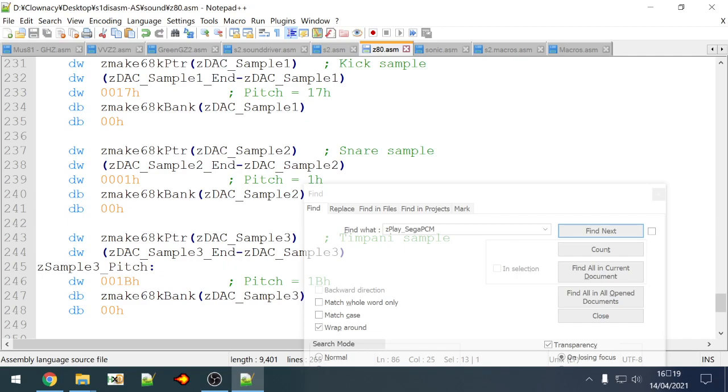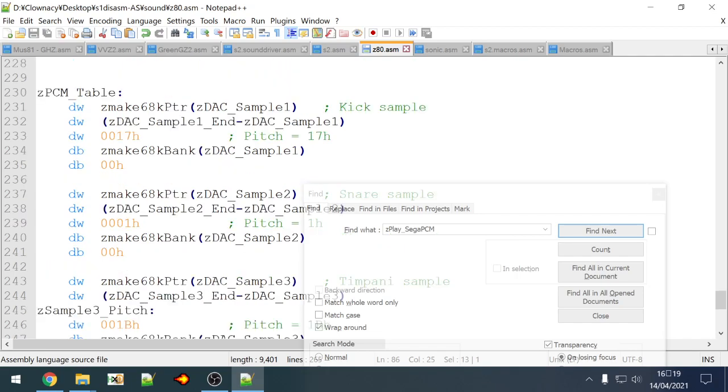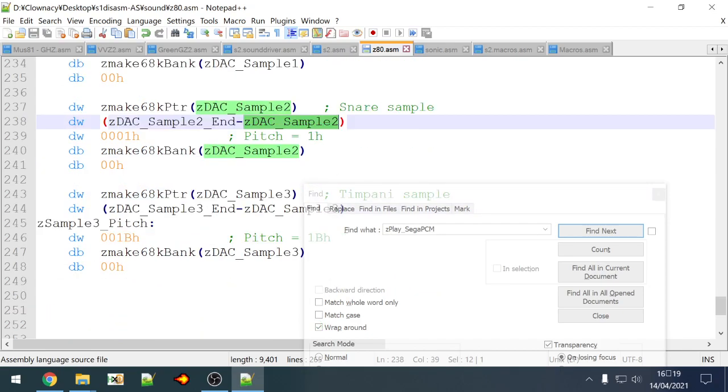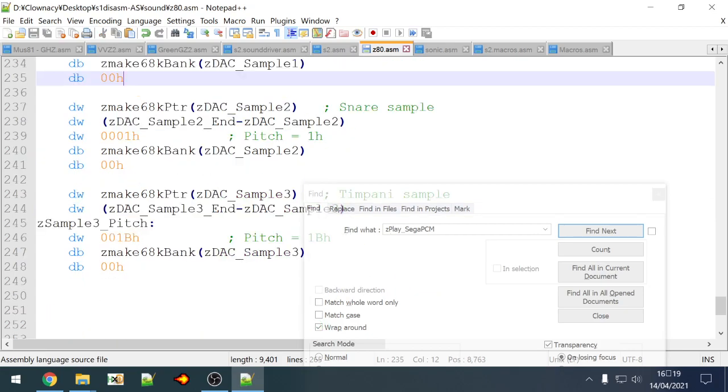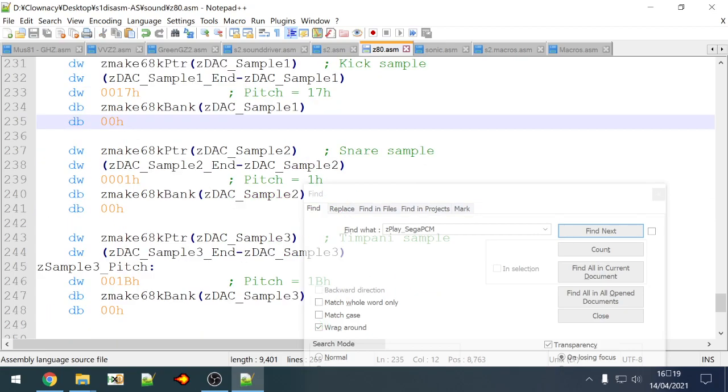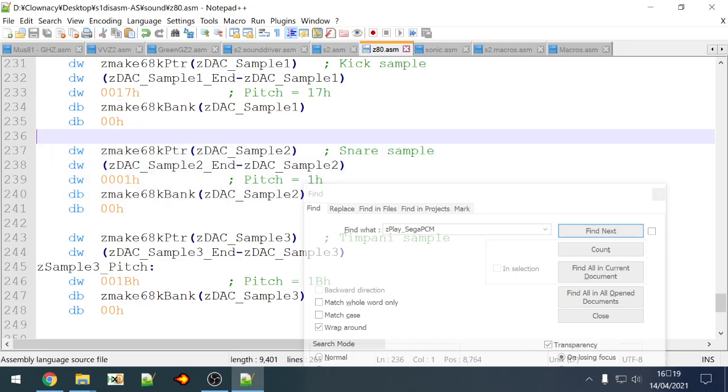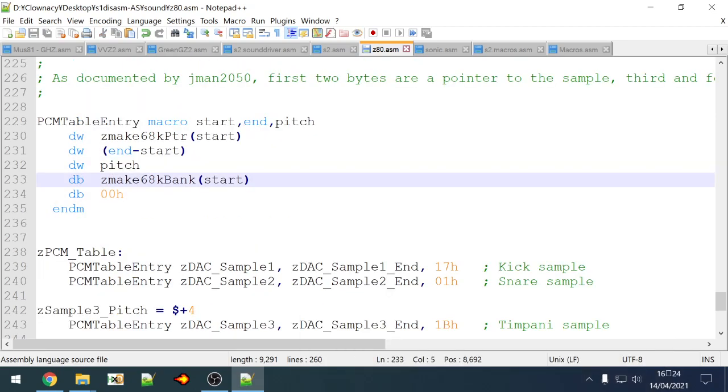That said, however, this is kind of gross. I mean, look at all this duplicate code, this logic repeated over and over and over again. I'm pretty sure I could put together a macro that would make this stuff simpler, especially when we're going to have like 80 samples instead of just 3. Yeah, I'm going to look into that real quick.